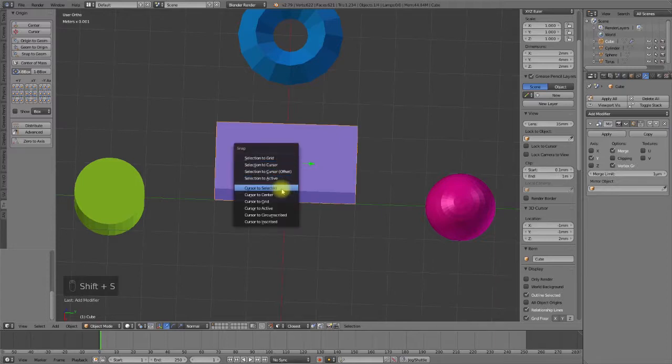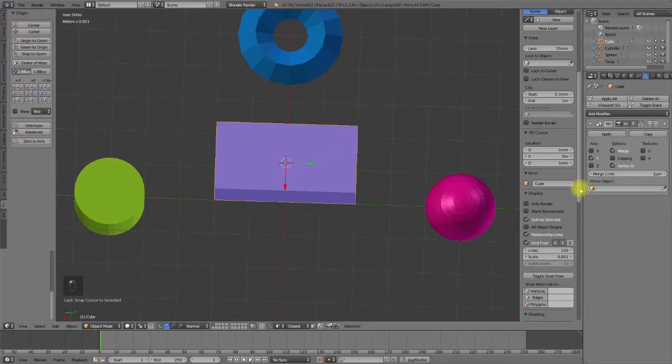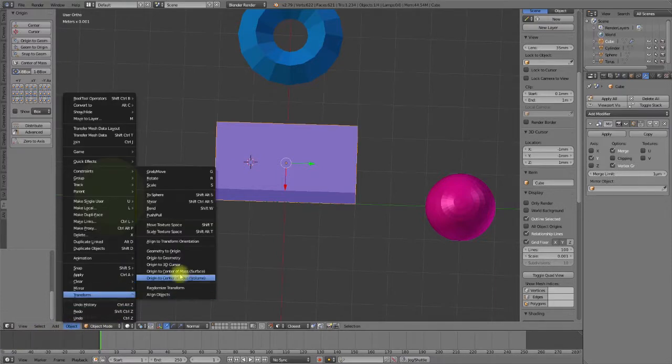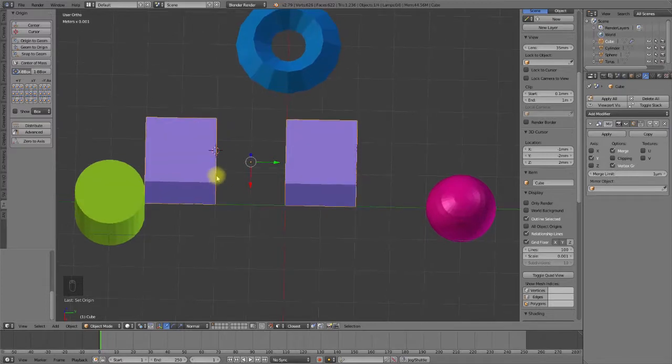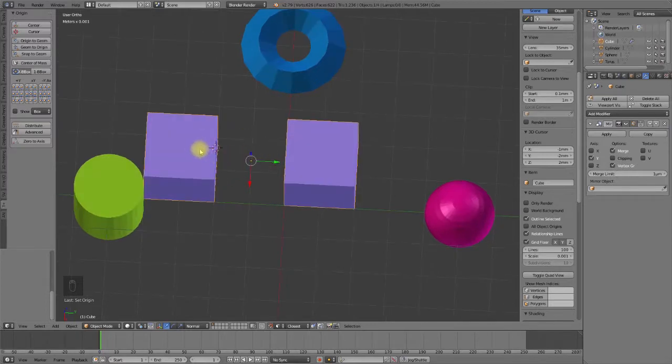For example, let's set the cursor to the selected object. Let's change the cursor location. I change the cursor location to y-1 now, and I reset the origin. And we see the mirrored object depends on the position of the origin.